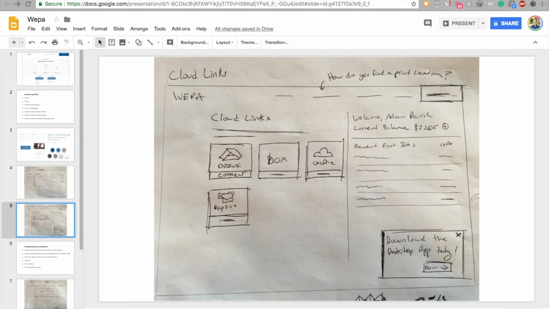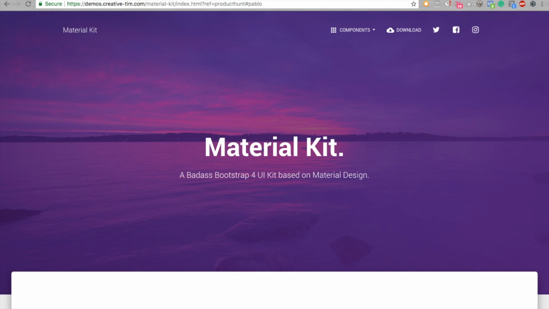I was playing around with other ideas for the print driver notification, and rather than having it be a pop-up in the center of the screen, I'd move it to the bottom right where it would be noticeable but not in the way. This style is more common for notifications such as this. Another part of the site that I noticed wasn't accessible from within the app was the ability to find nearby printer locations. I think it would be valuable to have this link inside the app so users can quickly find the nearest printer.